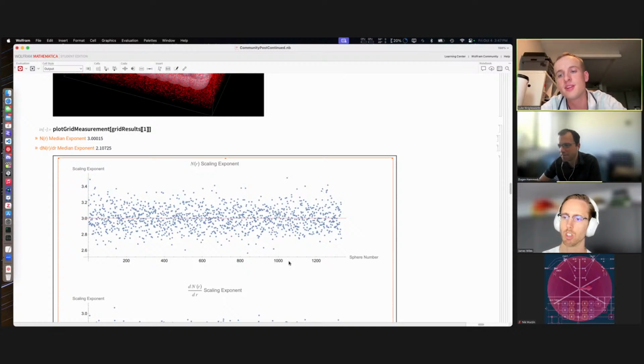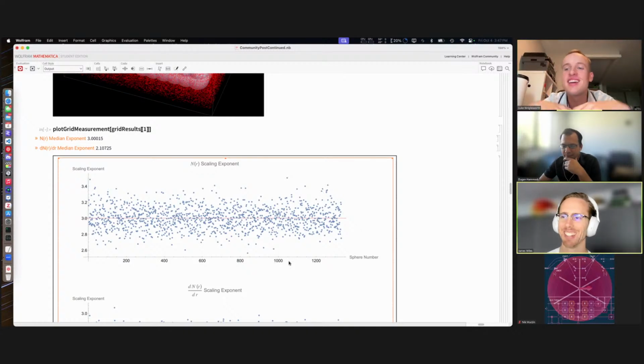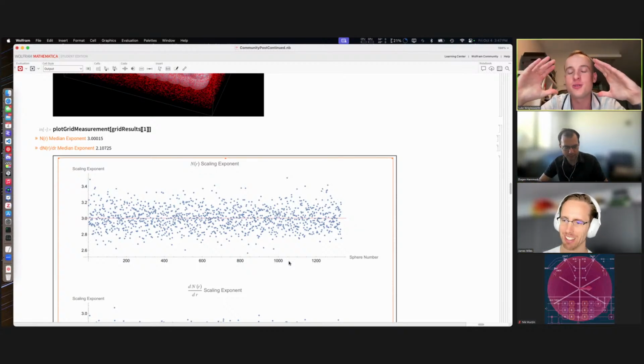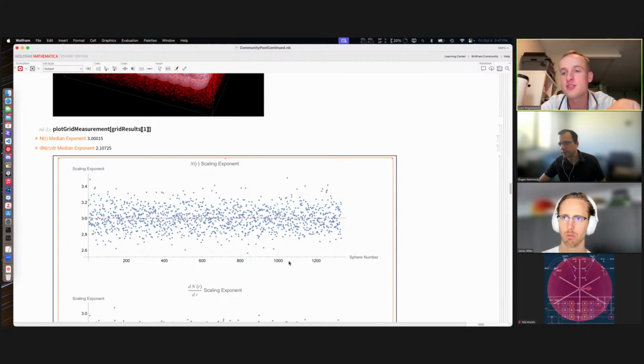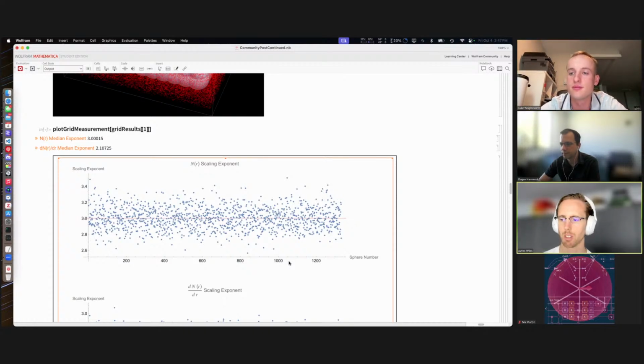Sorry, say that again slowly. That's why with the larger spheres, you'd get higher exponents, because when it's larger, you're capturing the large scale structures of the galaxy. So on a local scale, on the smaller scale, the data set looks uniform, but as you zoom out, that's when you see all the clumping of everything, on higher scales of R. Makes a lot of sense.